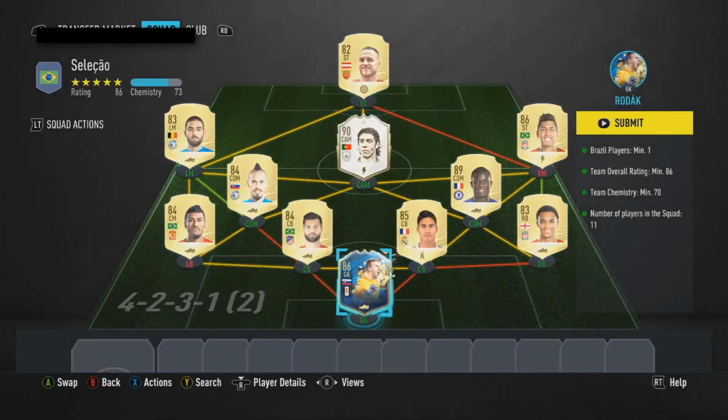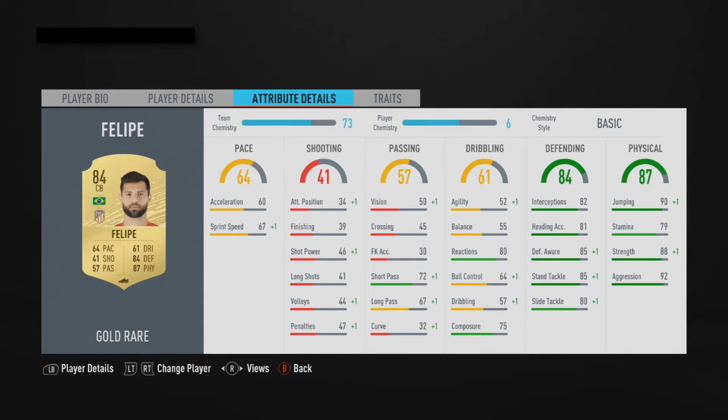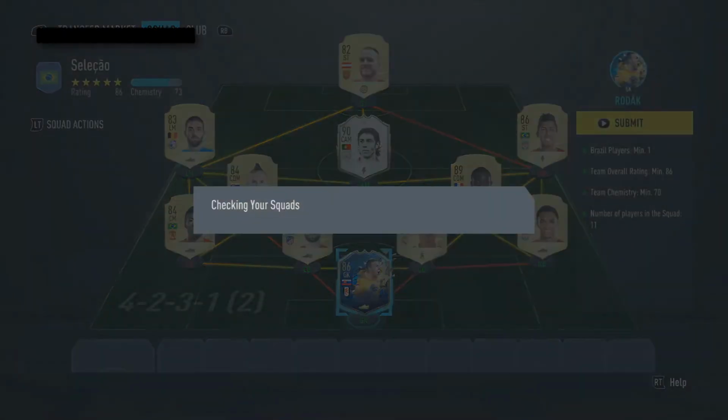For the first, we'll start with the Selecao. You need an 86 rated, and as you can see, yes, I've used my Rui Costa, my untradeable prime icon, but at the moment I have Martin Ødegaard, which I actually like a lot better. And I have an untradeable Kante in my team at the moment, and at the moment of this recording I'm not using him, although he does fit my team. In total, we've used Rodak, Alexander Arnold, Varane, Felipe, Paulinho, Kante, Hamsik, Roberto Firmino, Carrasco, Rui Costa and Arnautovic. So let's submit this one for a Prime Electrum Players pack.